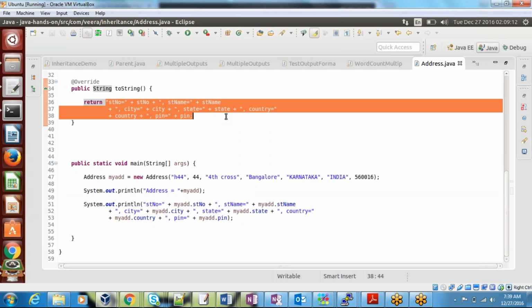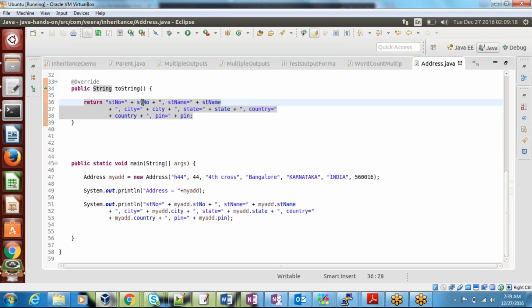toString is pretty simple, guys. It means you are converting your object into a string. How will you convert? Like this: student name, you are printing one value after another.